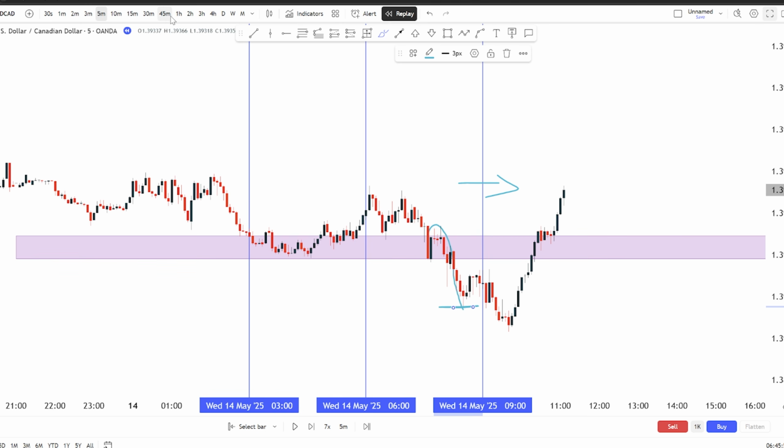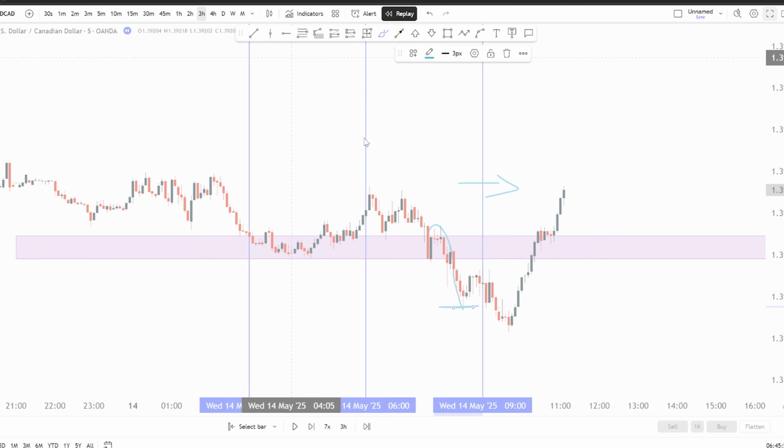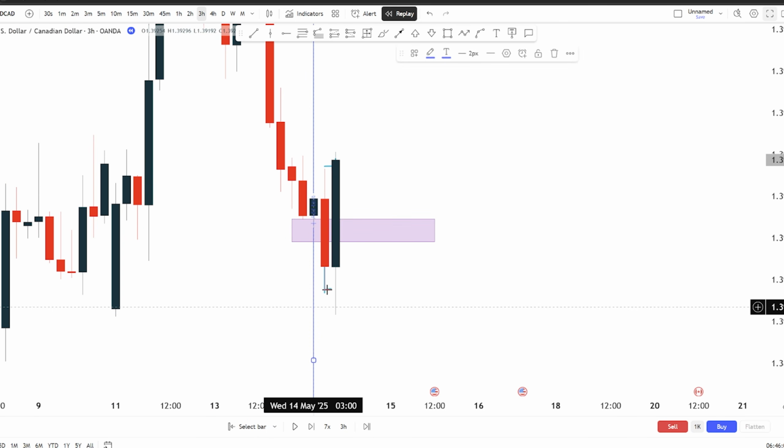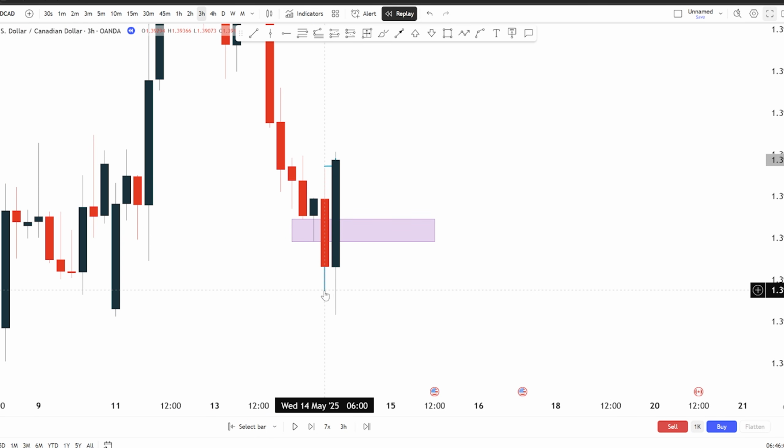If we move on to the 3 hours time frame again, you will see how the market behaved in this situation. Because most people think that every strategy will work perfectly. So no, you can clearly see that price traded below and even manipulated the next candlestick before the market can move to the upside.